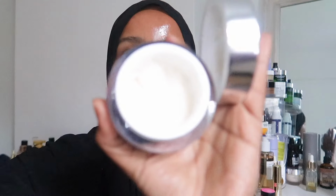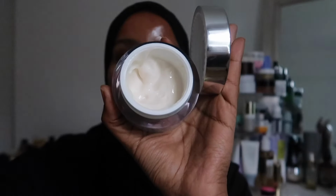All toners should come in spray bottles because I feel like when you have to do all of them, it's just long. Pro collagen cream. I've literally gone through this so quickly.